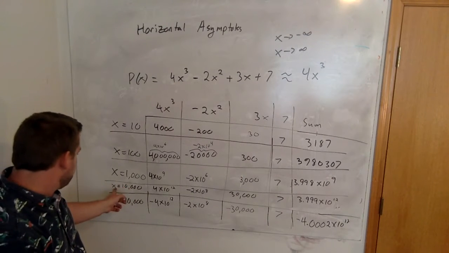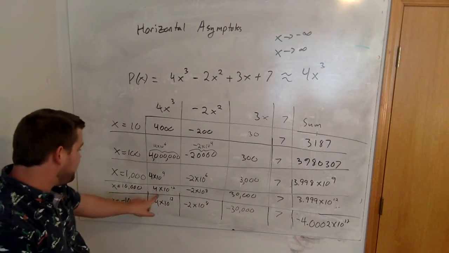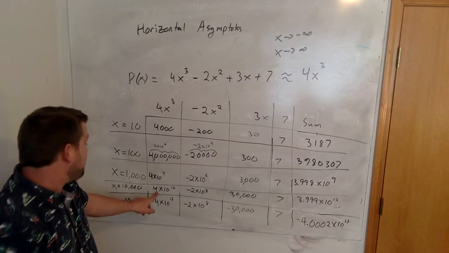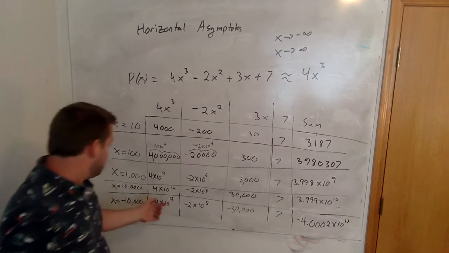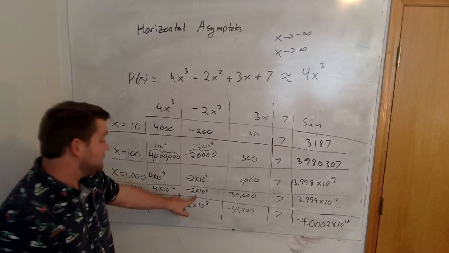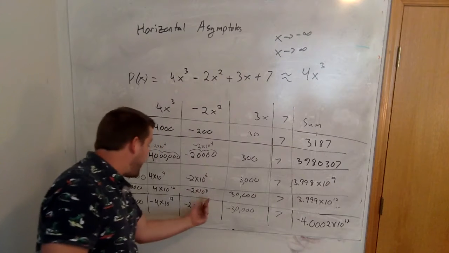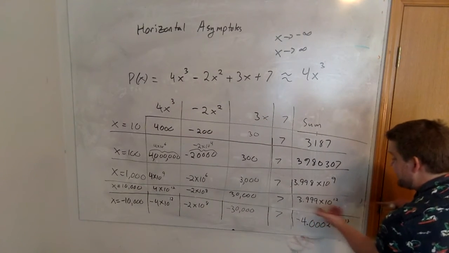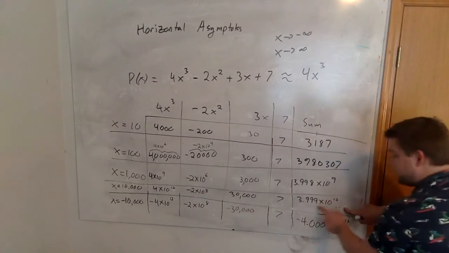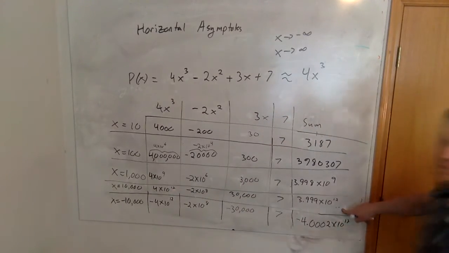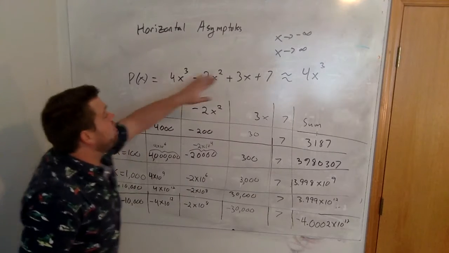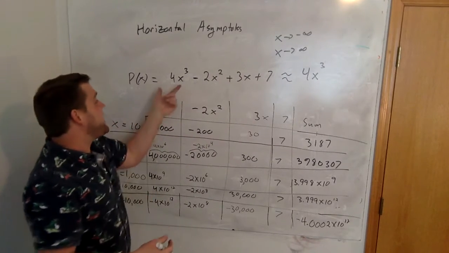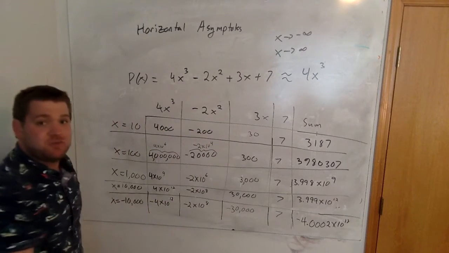Look, when I just do the 4x cubed piece, I get 4 times 10 to the 12. That's a 4 with 12 zeros on it. Now, if I take into account all these pieces here, even though this piece is pretty large, a negative 2 times 10 to the 8, when I add these all together, you just get 3.999 times 10 to the 12. These are pretty much the same number. So as x is getting really, really large, this polynomial is pretty much behaving exactly like 4x cubed. Their outputs aren't too much different.